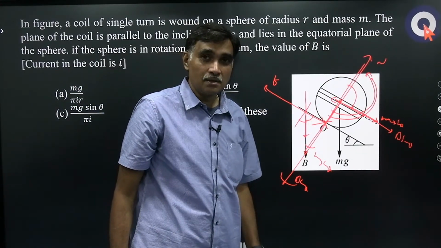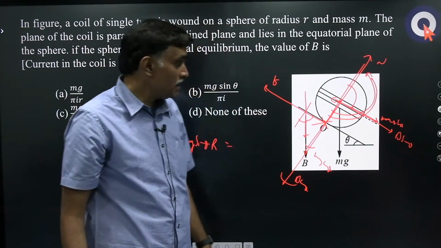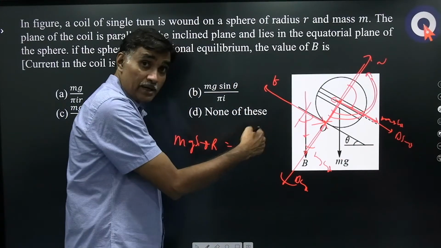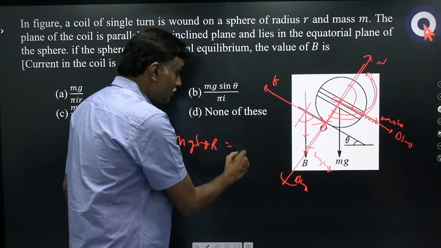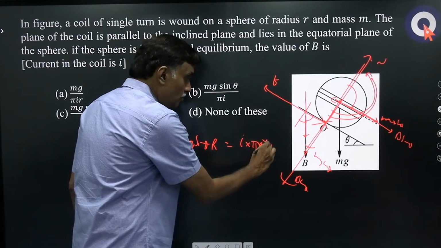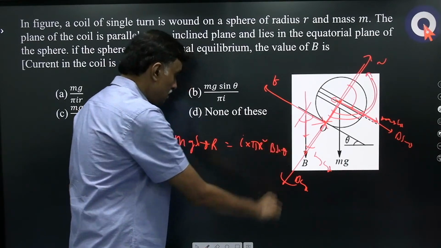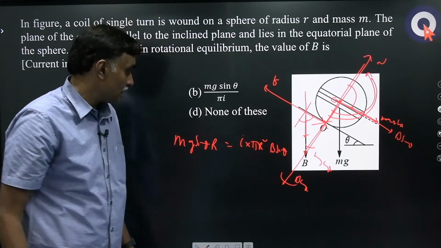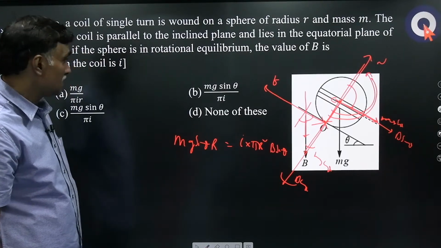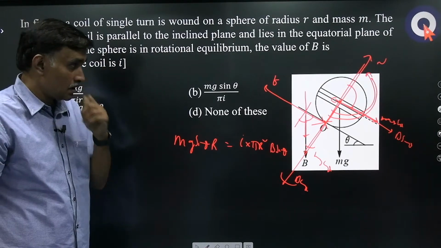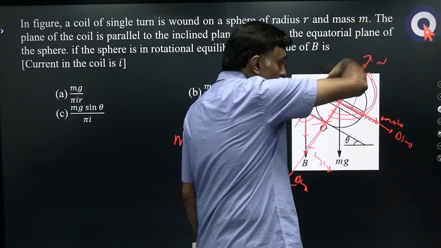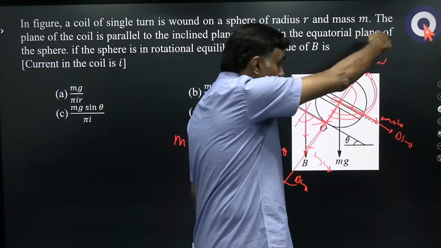That is m into b, m into this component of b, that is b sin theta. Magnetic moment into b sin theta. What is magnetic moment? It is I into pi r square into b sin theta. So what is b value, you can find from here. Sin theta cancels. You can find b. And what should be the direction of current here? If you see from here, it should be clockwise. Magnetic moment is going.